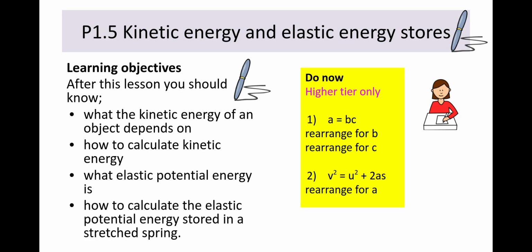So do now. Now I've put this as a higher tier only do now because you need to do some rearranging, and that is a higher tier only. Now I'm aware that you don't know what tiers you're going to be doing, so have a go at it, but I'm just sort of indicating to you that it's maybe a little bit more tricky. So pause the video and complete the do now.